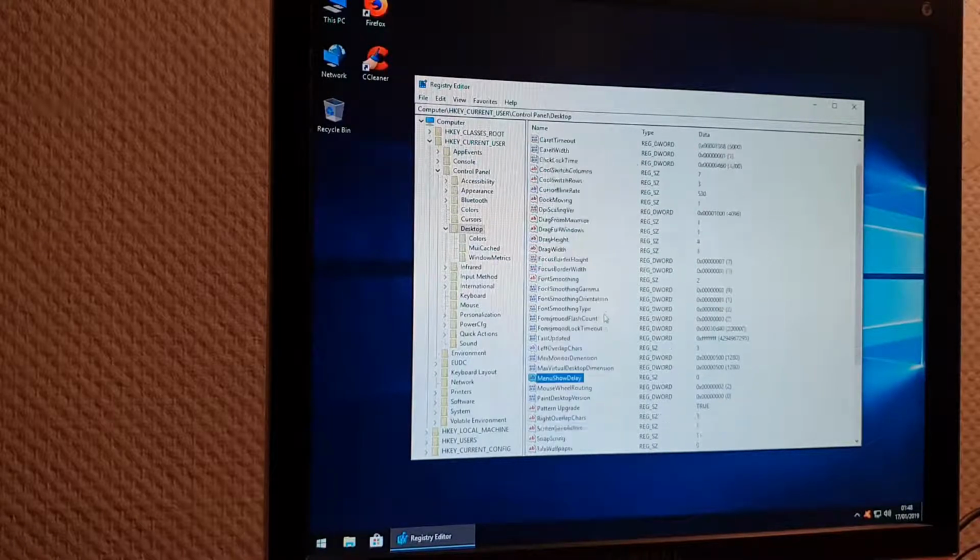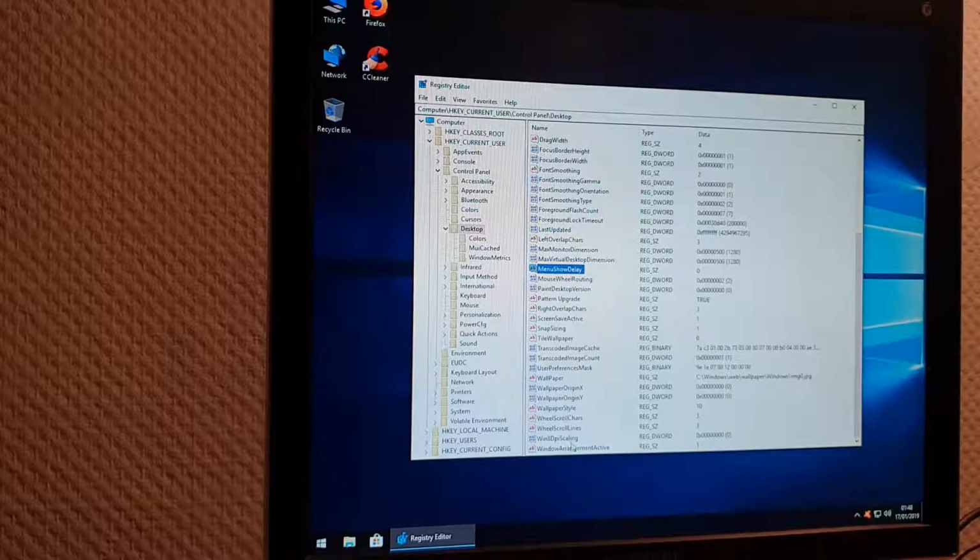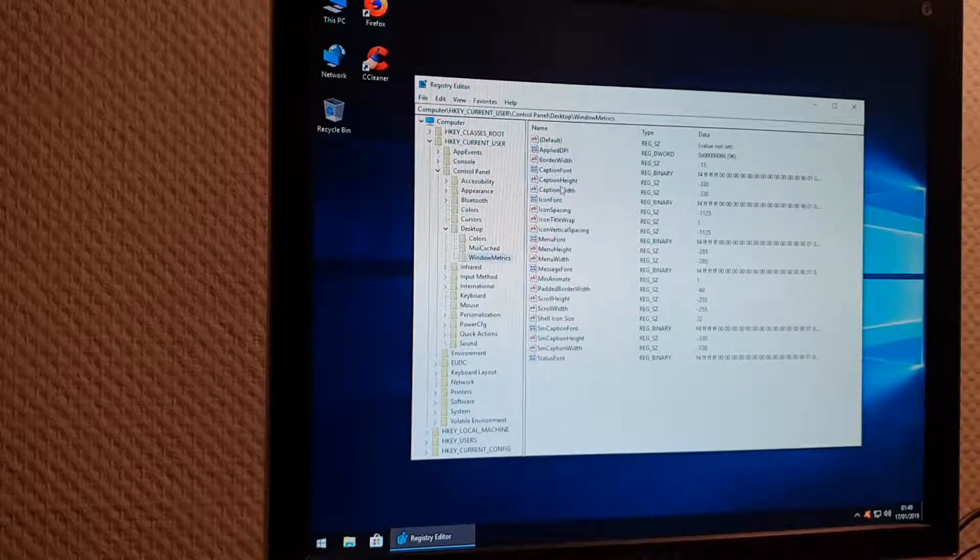And there are other values you can look at, whatever you want to change. Now, if these icons, for example, on a bigger screen are far apart, very far apart, you can use the window metrics and use the icon vertical spacing and the icon spacing. Just play with these figures to put them further apart or closer to each other.